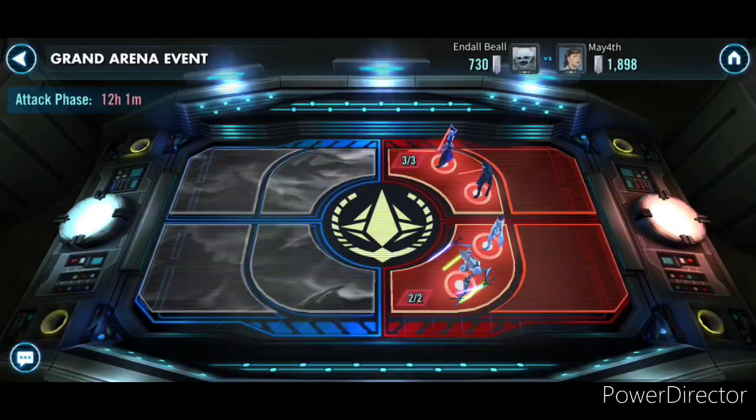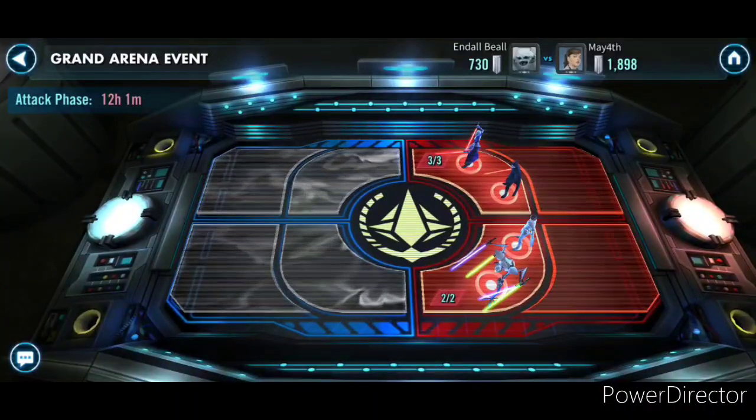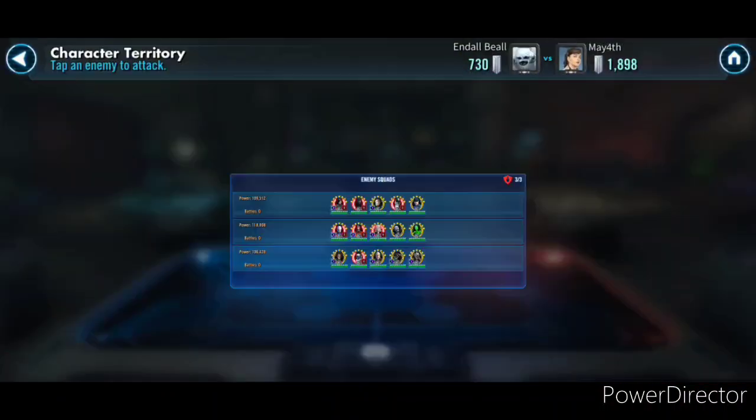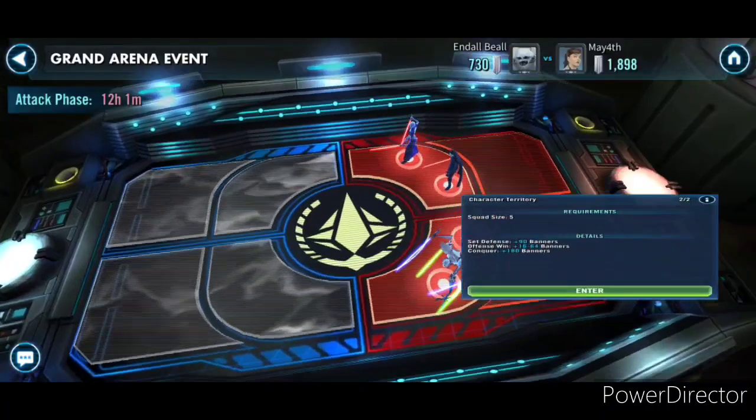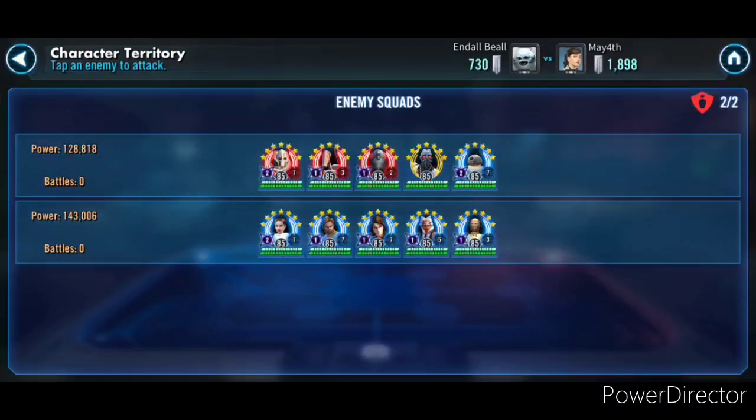So my defense got one shot, 1898. So it's an efficiency game. Since I decided to keep Rey on offense, I need to do the best that I can to try to get through the enemy with as many banners as I can. So 1898, it's all one shot. So it's about 55 banners per match. So I have to be pretty efficient.